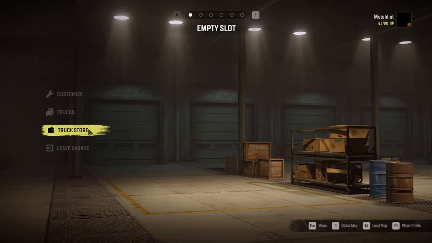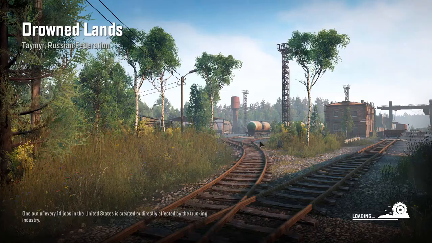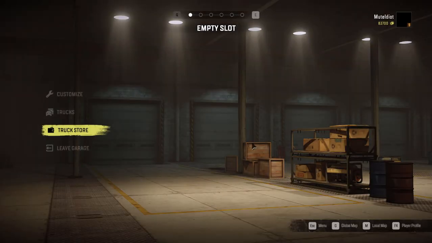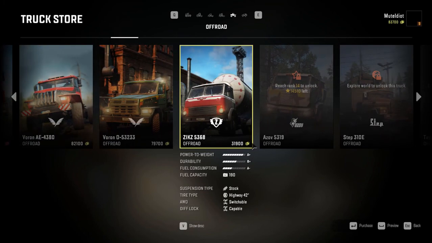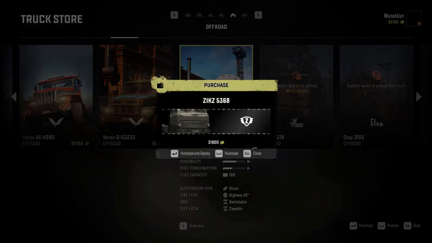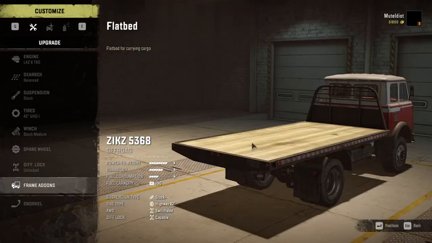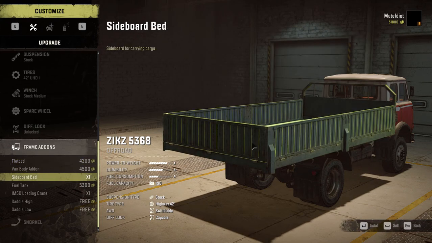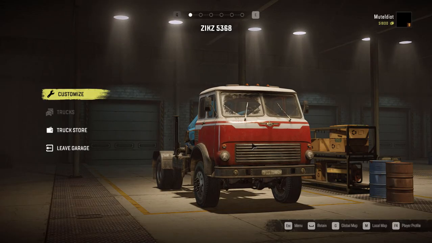Anyway, I go back to the garage and I go back to Russia, because here what I'm trying to do is buy another truck which will have a dedicated crane role. So go all the way to off-road and go find this thing, Zikz 5368. It's pretty cheap, 31,900. I'll take it. I'll just go customize, see if I can put a crane on it. There is a sideboard, there is a crane.